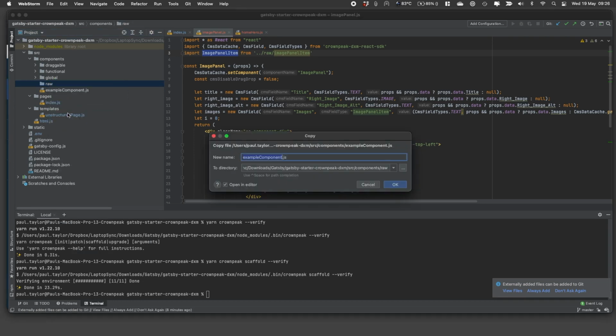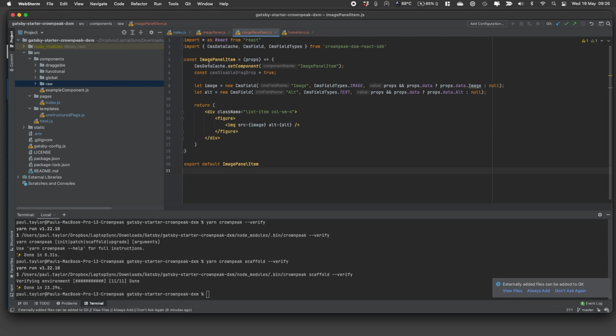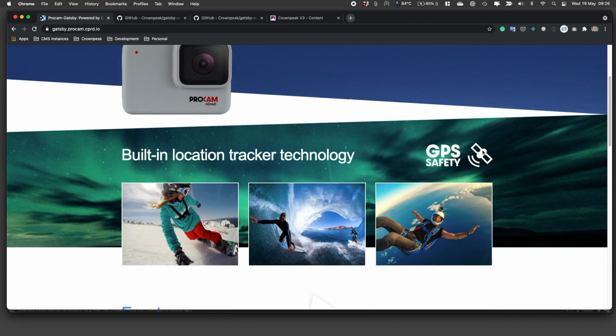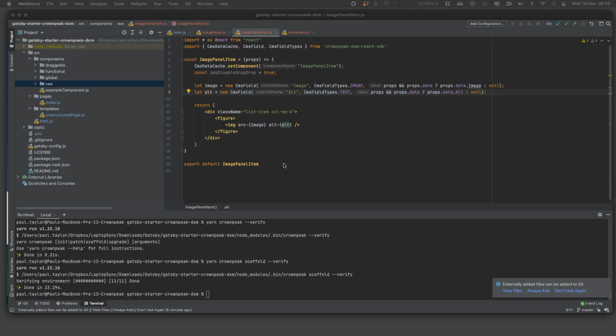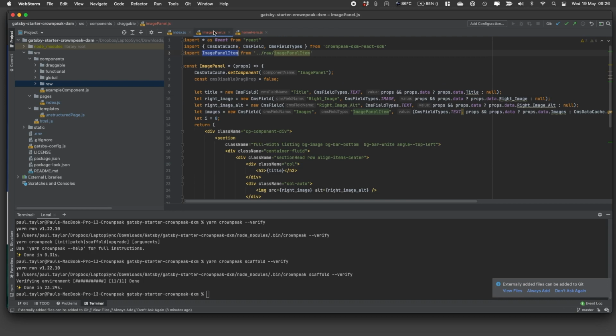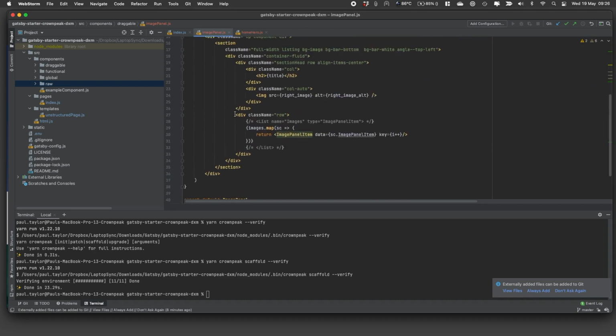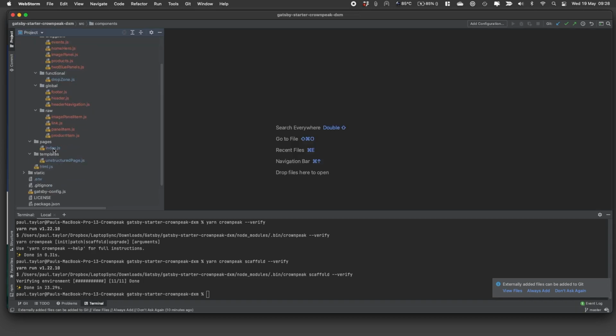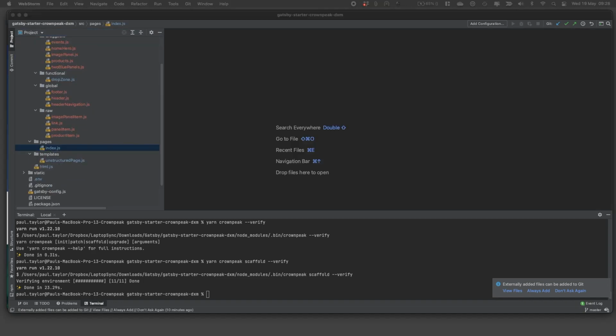Copy that example component again, and into that I'm going to go and paste the example of code I have previously. Pretty simple, 2 fields, image and alt. And of course, as we can see, this is the image panel. These are the 3 images that are repeated. This is the component that will get repeated. And if we look down this page, we see here the Crownpeak list components. So that's those all done now.